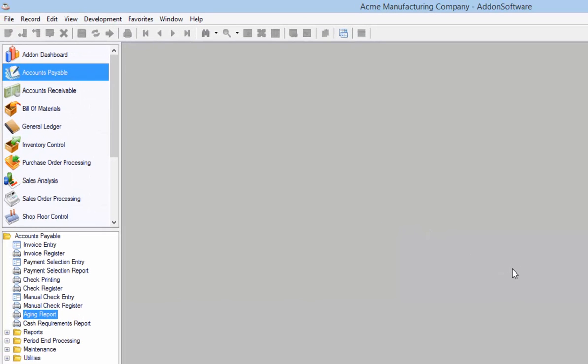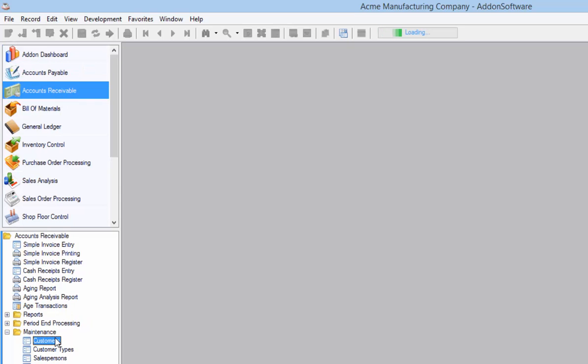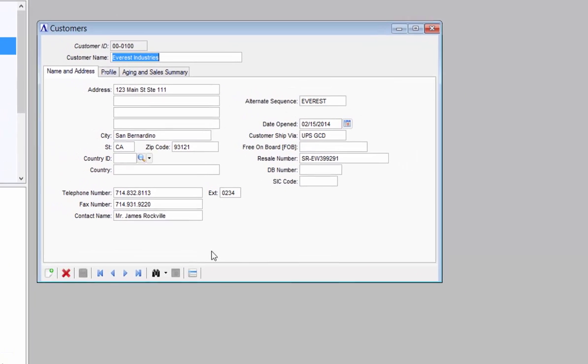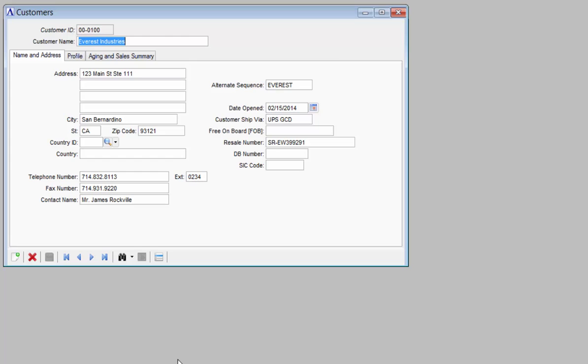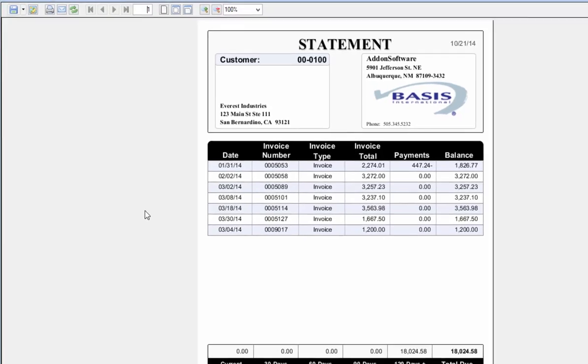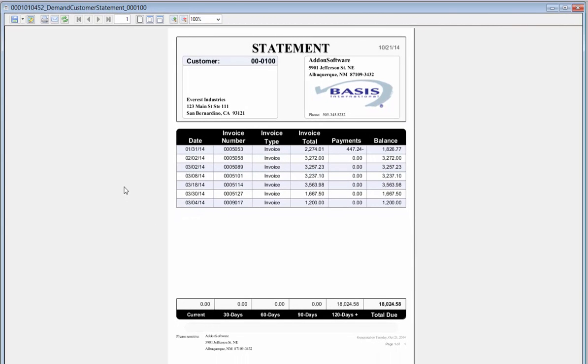Other reports in Add-on Software are created using the open source JasperSoft Studio Report Writer. An example of that is the customer statement. I'm going to go to Accounts Receivable, and we're going to go back to that customer's file, roll it forward to Everest Industries, and use the dropdown to get us to the statement function. Accept the defaults, and I've created a customer statement using the JasperSoft Report Writer. A part of a new partner training is to become proficient with this tool to create modern, professional-looking statements and reports wherever the customer requires them.